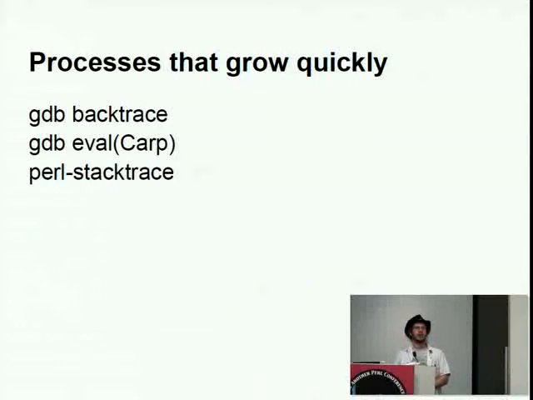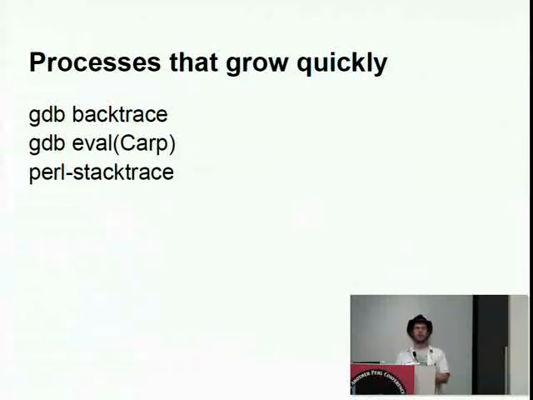Another time, we had a process that grew in memory really quickly. So it would run at a relatively stable rate until something would happen, and then it would just want all of the memory, but not as instantaneously as the previous one. It would just grow very fast. Turns out this was infinite recursion.